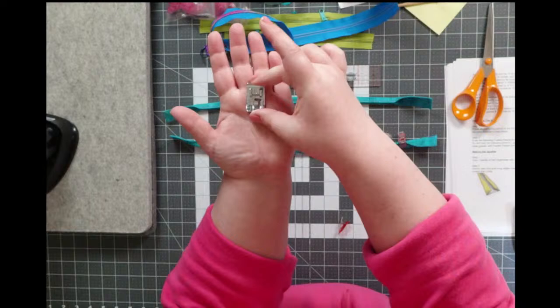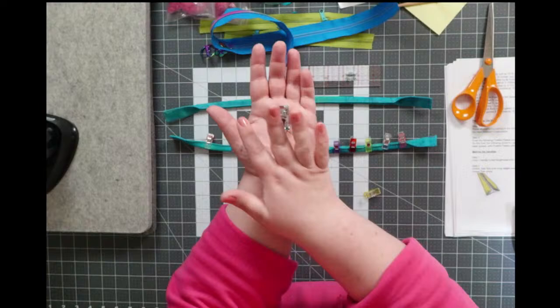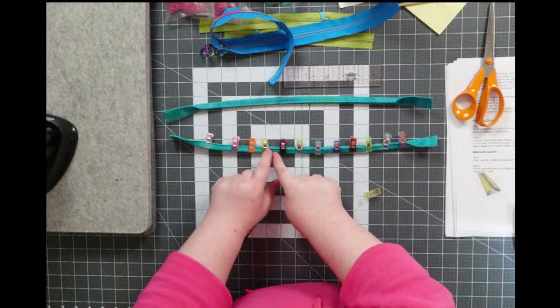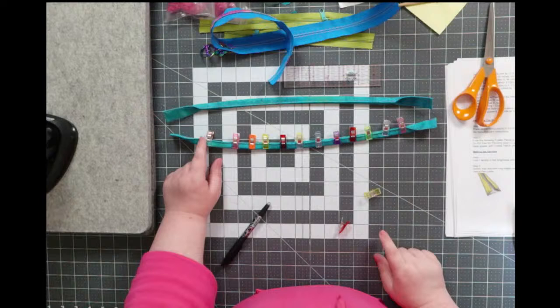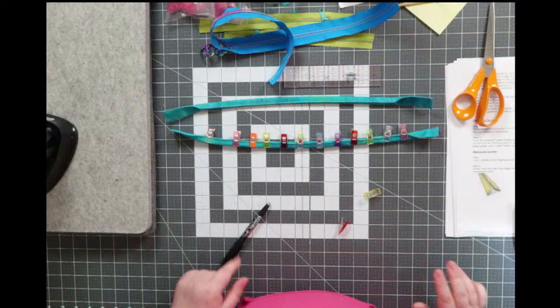Now, to make it run flat on my walking foot, because it's an ultra wide walking foot, I need to move my needle over. So I'm going to move it over to the left as far as it will go. And then once it's moved over, it means that my walking foot will be flat. And I've already got my guide of where I need to sew, because I've got the top stitching. So you're going to go from there to there, which is your two marks, reverse your stitch at the start and at the end. I'm going to use a stitch length 4, because I've got quite a large amount of bulk there. Now this is where you do need a good strong needle in your sewing machine.